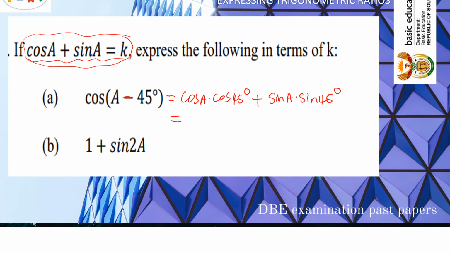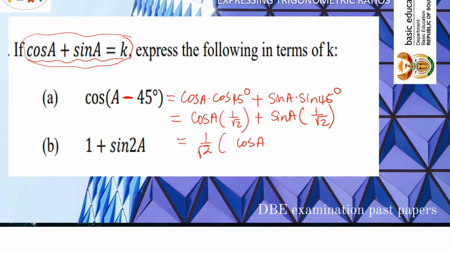Very interesting question. So look, cos 45 and sine 45, 45 degrees is a special angle. Therefore, we can change cos 45. It's just going to be 1 over root 2, or sometimes you might know it as root 2 over 2. It's not a problem. Then sine 45 also is 1 over root 2 or sometimes root 2 over 2. Then look at this now. We have a common factor of 1 over root 2. We're just going to take it out. 1 over root 2 is our common factor.